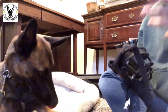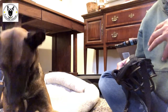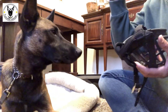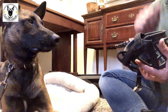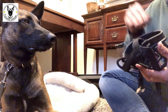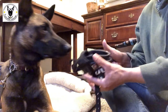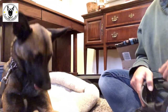Here, all we're doing is introducing the muzzle to him — getting him comfortable sticking his face in there. I'm not putting the muzzle on him at this stage, just introducing it so he loves to put his face in. Eventually I'll ask for duration, and eventually I'll secure these straps over his head. But I want to spend a lot of time in this phase to where he sees this muzzle and actually gets excited. Good boy.